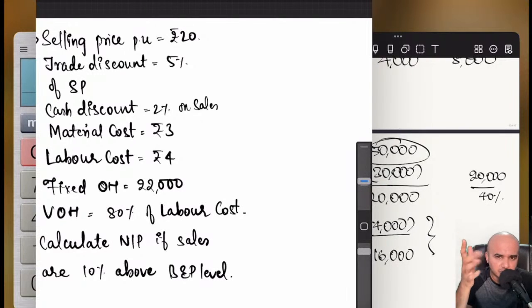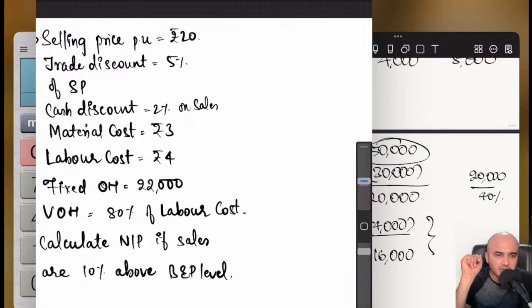Trade discount is a discount which you get even before you make the purchase. Let's say you go to some sabzi mandi, and if you bargain and reduce the price by, let's say, 10%, that is your trade discount. You have not even purchased, but even before that you have already got the discount. That would be relevant for costing, because we are looking at the price. Whereas cash discount is a discount which you get after purchase. Let's say you purchase something on credit basis, and you make the payment quickly, you may get some cash discount. That is not relevant for us.